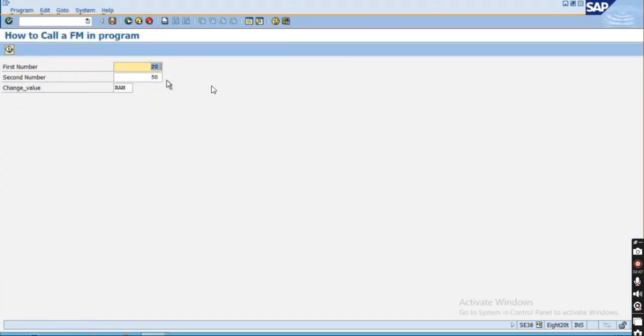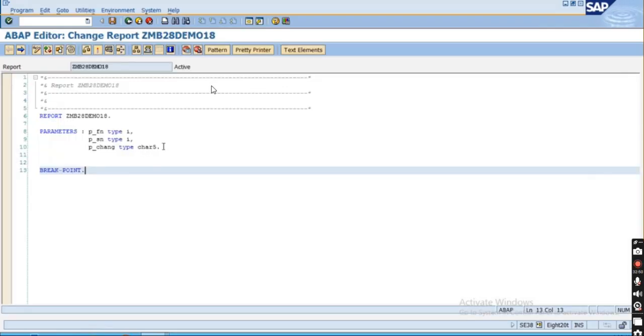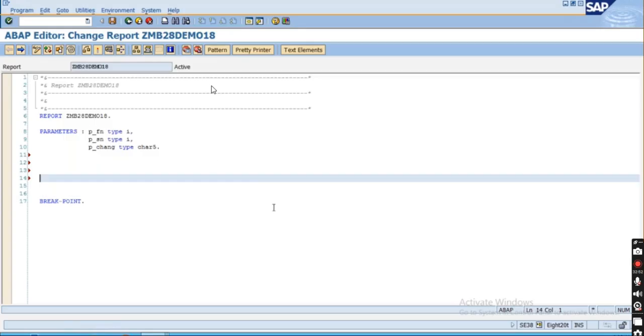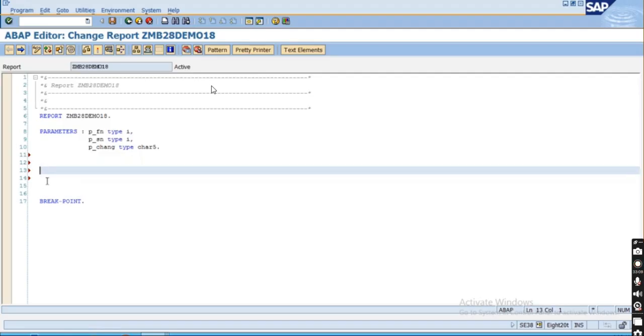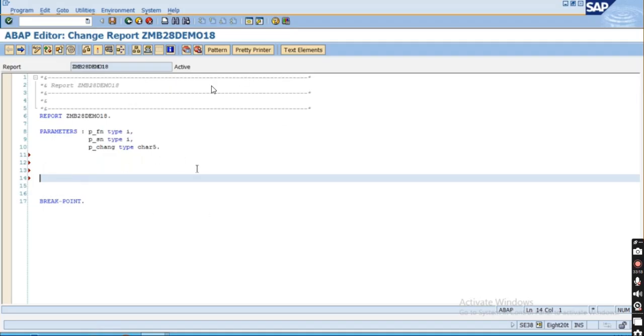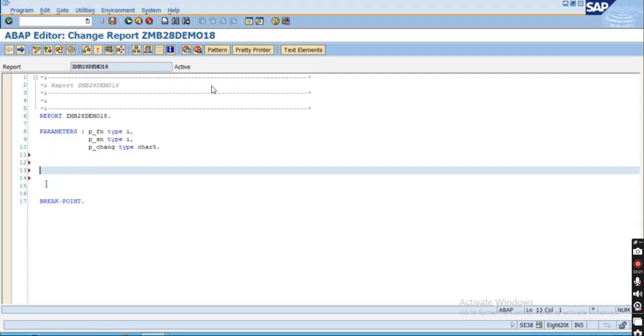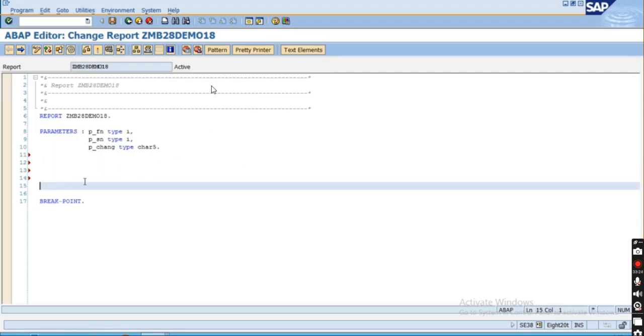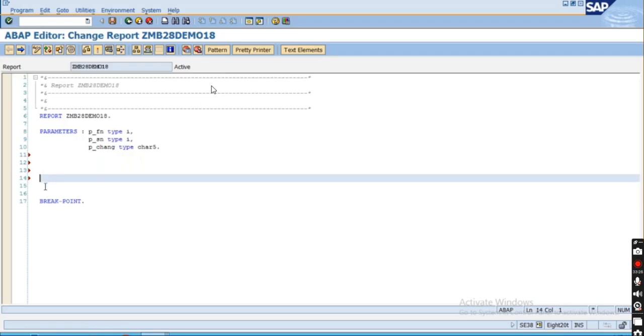Now I want to add these two values with the help of the FM. I have already created an FM, so I can reuse it at many places. That's why we created the function module, because I know that in my project I have the requirement to do the sum at many places in many programs. So it's better to create an FM so that I can use it in many programs without any problem, right? That's why we generally create an FM, or do any modularization, for reusability, maintainability, and one more thing we have, right?